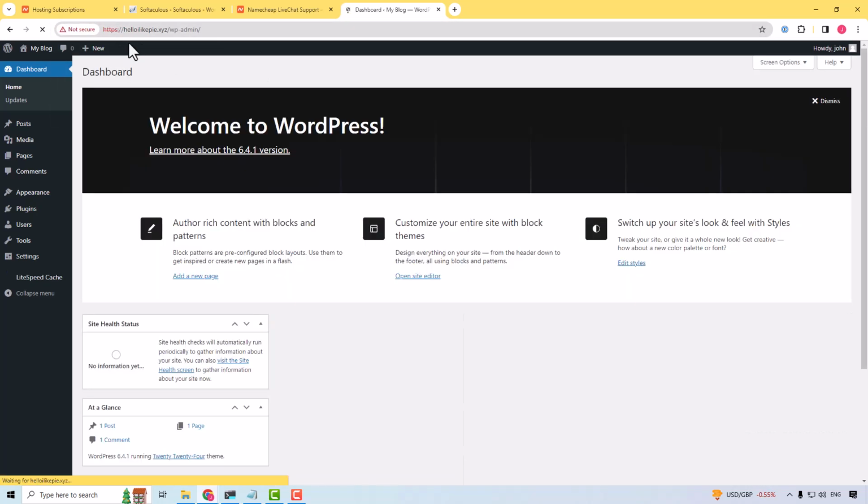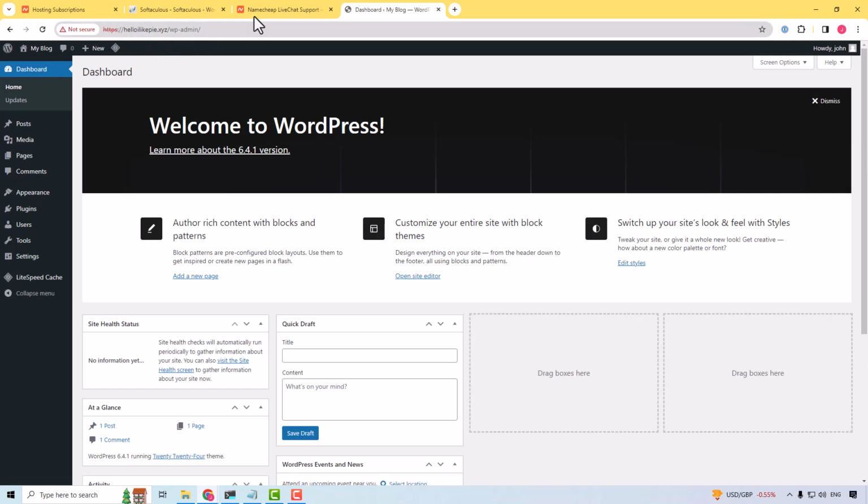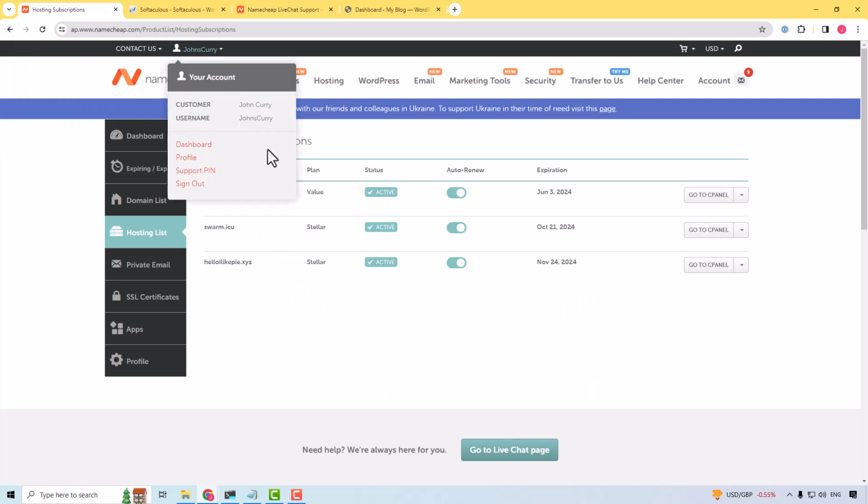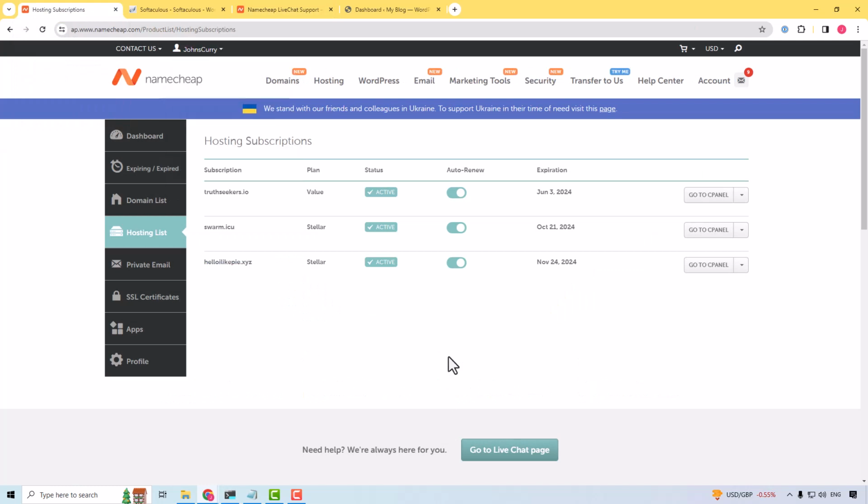So in this situation, I'm using NameCheap, and it'll probably be slightly different for each system. So if you're using Bluehost or WP Engine or whatever, it's going to be slightly different. So unfortunately, this is not going to work for everybody, but hopefully you can at least understand the concept of how to do this, and it'll at least look similar. And then worst case scenario, you can contact help support from your hosting provider.